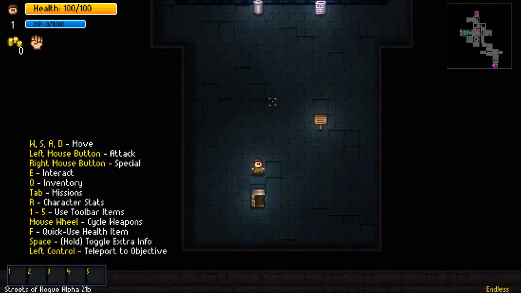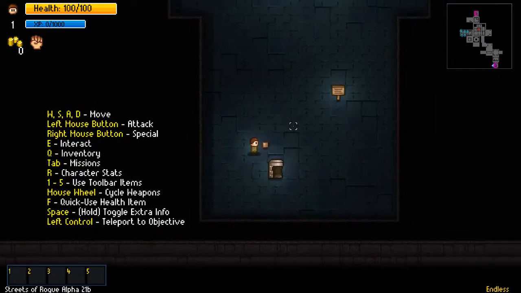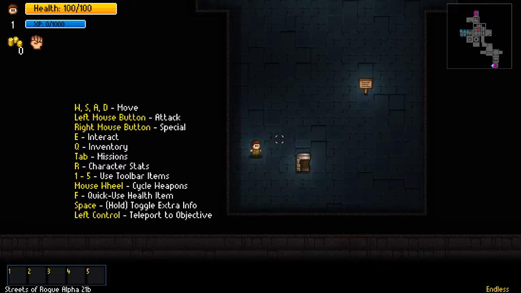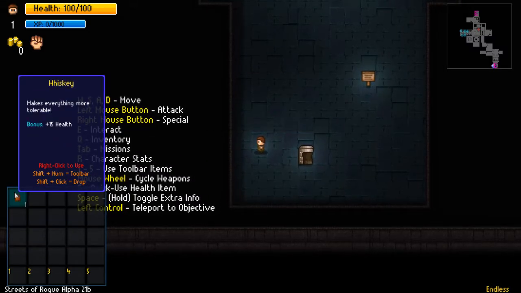Slums 1. So, this is the beginning of the game. You see you have your controls, W, A, S, and D to move. Left mouse button to attack. Your right mouse button is your special. This Slum Dweller does not have a special. E is to interact. Q is my inventory, as you see I only have whiskey.